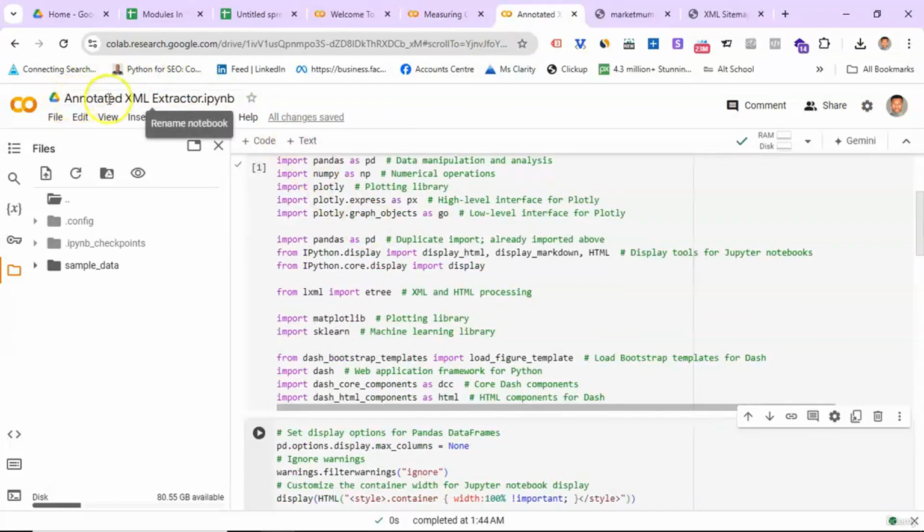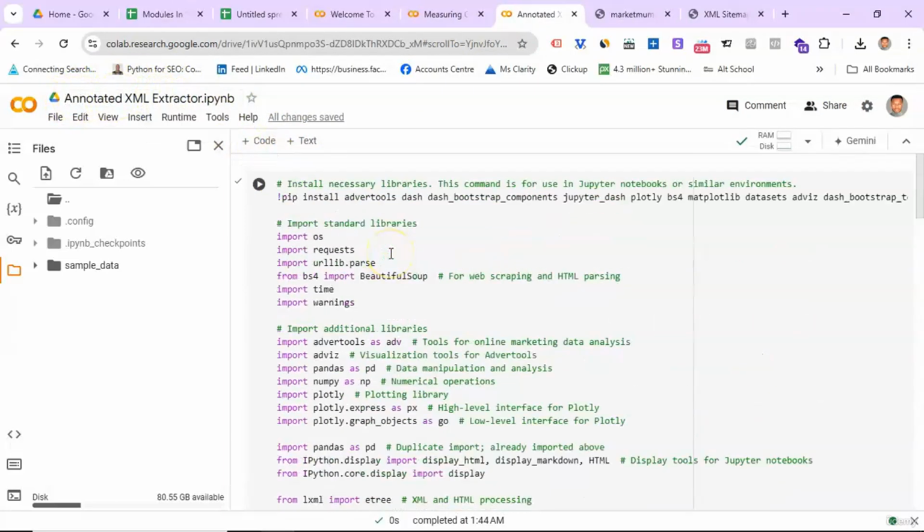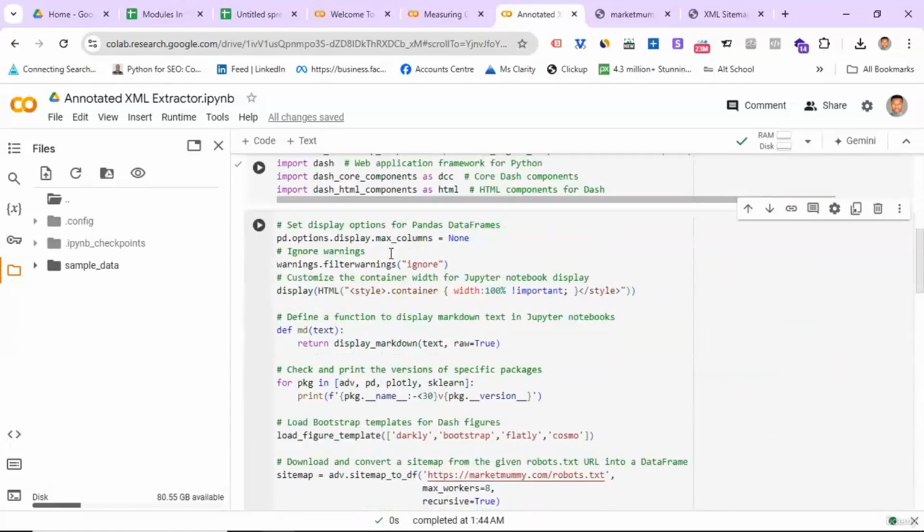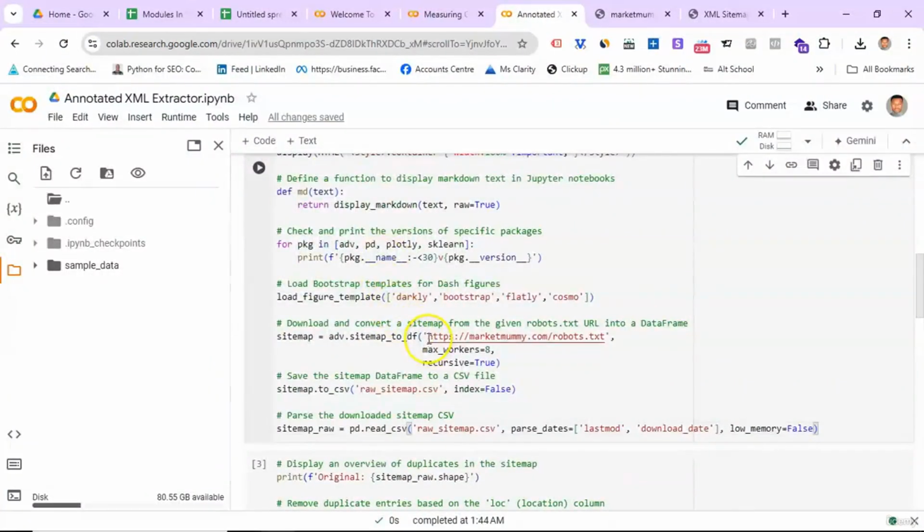I named it annotated XML extractor because it is so properly annotated that you can understand what every single line of code was written to execute. All that it requires to work is you giving it the URL of your robots.txt file, and it's going to create two export CSV files for you.